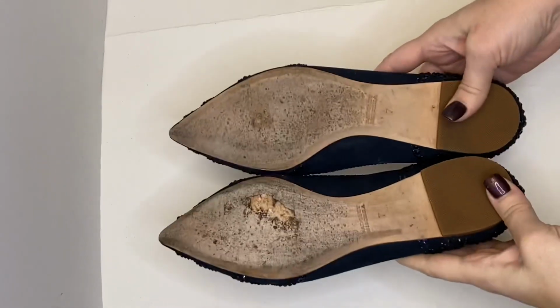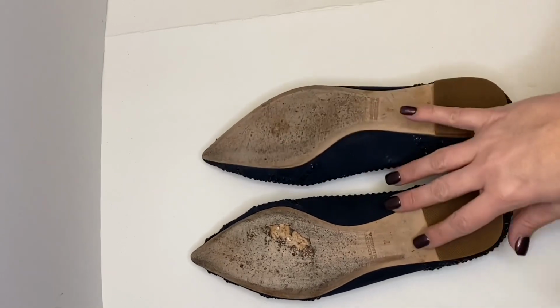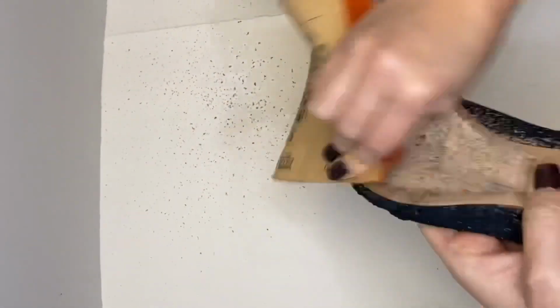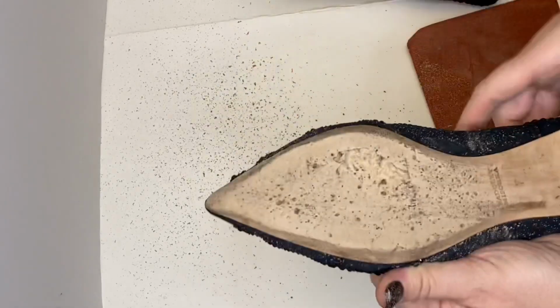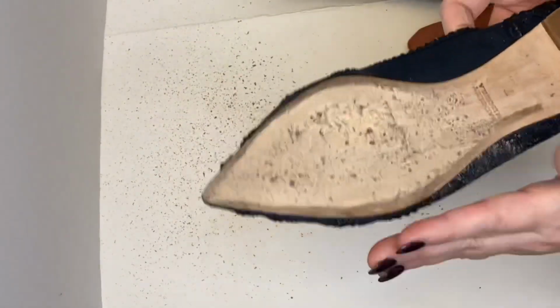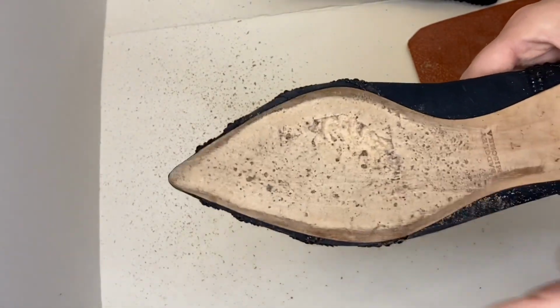Okay, it is the next day. We have let our shoes dry, and now we're going to take the sandpaper again and see if we can't clean this up a little bit. I don't think I want to do too much more sanding. We don't want to destroy the shoe and make it too thin. So I think that's about as good as it's going to get.